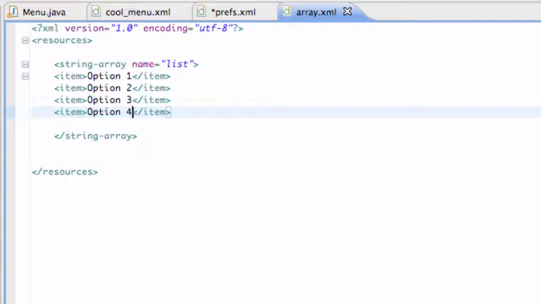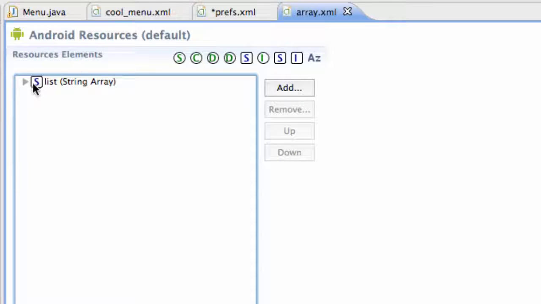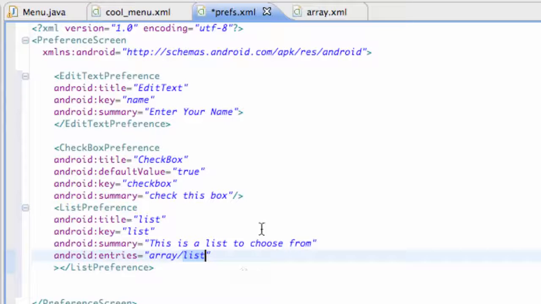Save it, and then we have this string array called list, which is being accessed by our preference tab. So that's pretty cool, but let's say this is going to open a list, and it's going to hold those 4 items within that list within our preference activity for the most part.